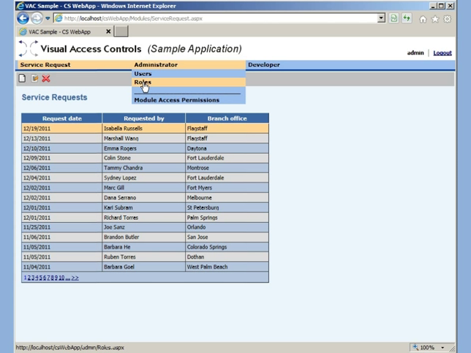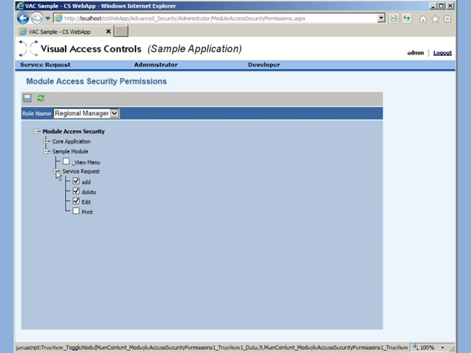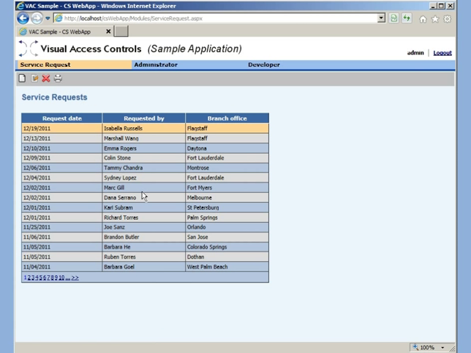So I'm going to go to the role, to the module access security permission. I know that I'm in the role of regional manager, so I'll go down here, select print, save it, and go back to the service request, and as you can see here, the printer icon is available for me to use.